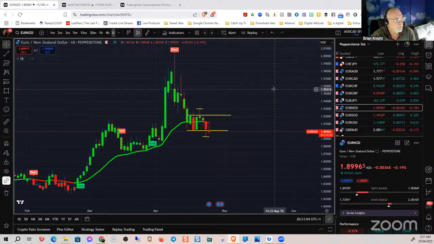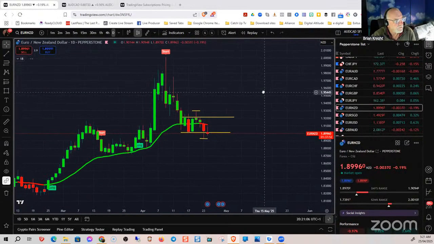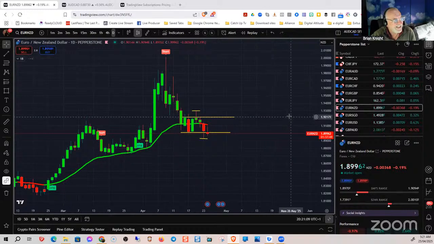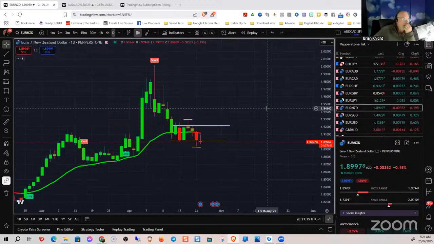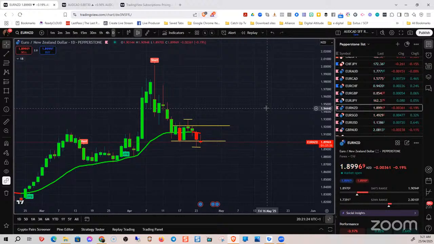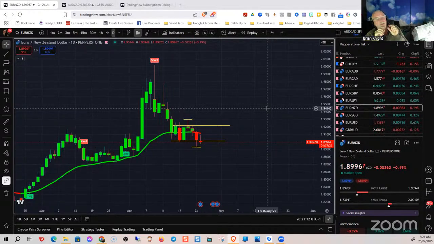Euro NZD. Right now, I put these on yesterday. So is this making a breakout now? Well, no, it's only dojing down below. It hasn't broken the wick at all. Still in the channel at the minute. Well, no, it's slightly below the channel, but it hasn't broken the lower wick. And it's just a doji candle. It's nothing that's got any substance to it. So it's not committing to going down or up at the moment.